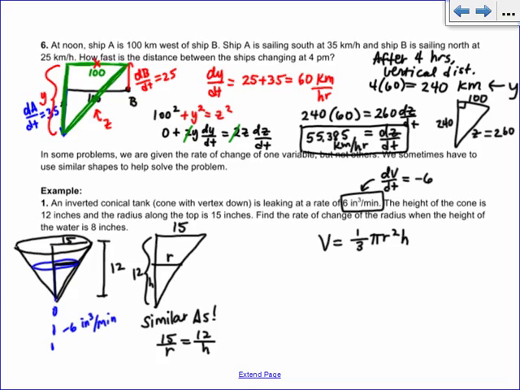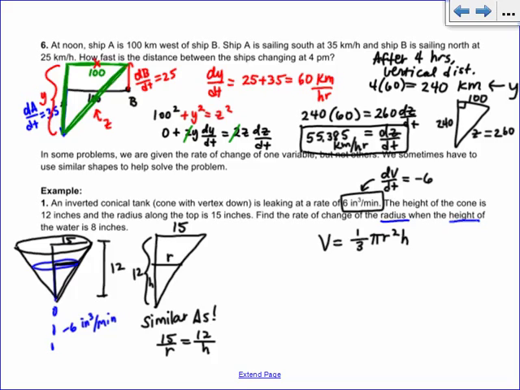All right, and you can take the derivative at this point, but the derivative is going to be messy. Do you guys all see this? When you take the derivative, it's going to be a little bit gross because we're going to have the product rule. It's going to be very long. You can do it. It's fine. If you don't want to do that, you can change things around using your similar triangles. You can get things all in terms of r or all in terms of h. Now, this problem doesn't really help you out much because it says, find the rate of change of the radius when the height is 8 inches. So it's like, which one do I do? Do I do r or do I do h? It doesn't matter. You can do either one.